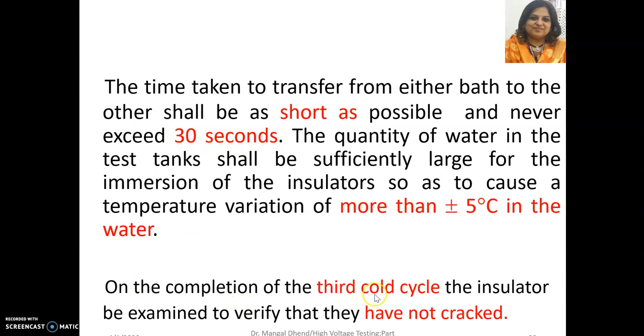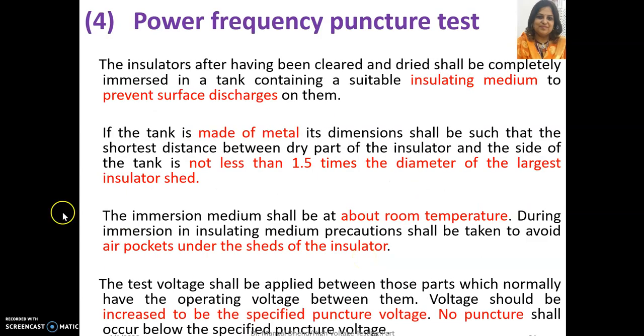On completion of the 3 cycles, the insulator is to be examined, means after changing 3 times cyclically, you observe and there should not be any crack. Then the last test is the power frequency puncture test. In this, insulators are cleaned and dried, means you take a clean and dry insulator, and then you keep it in a suitable tank with insulating medium to prevent surface discharge on it.